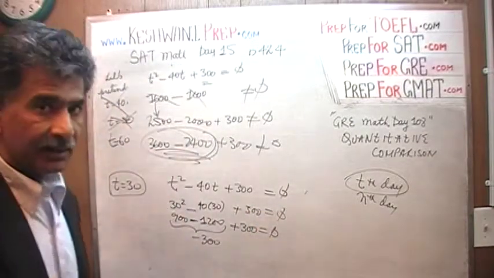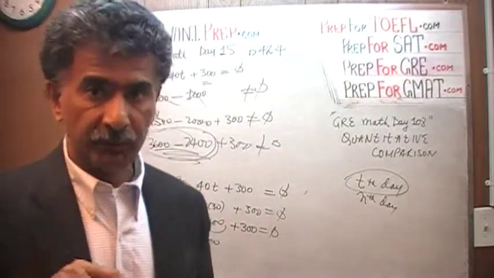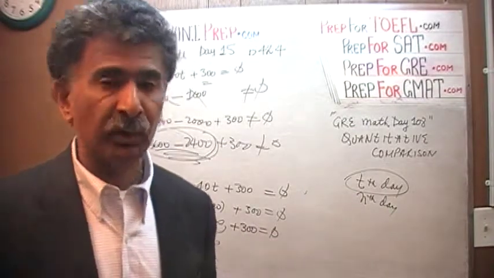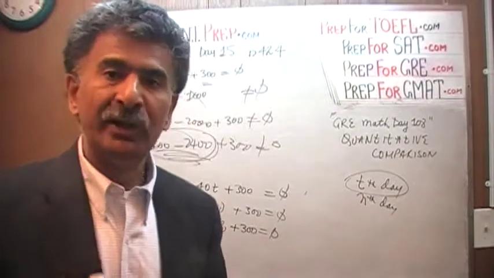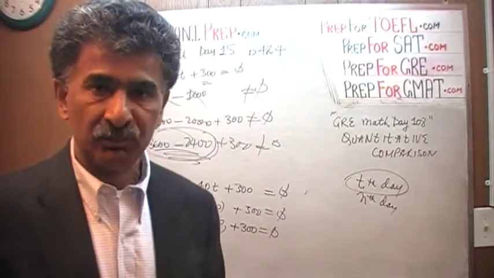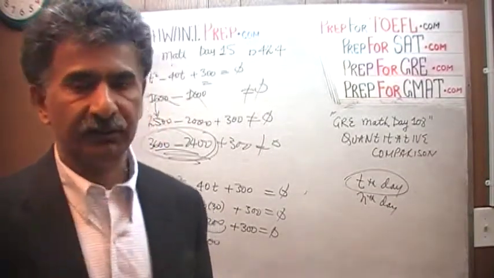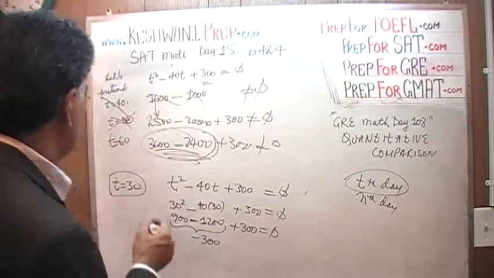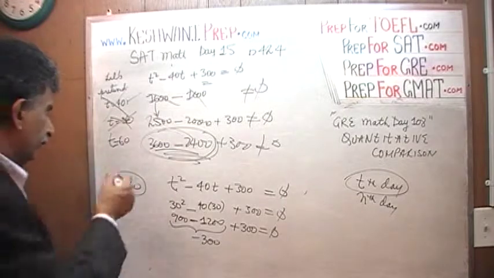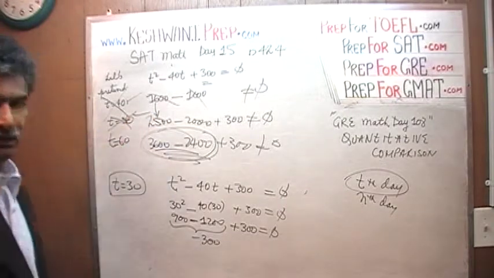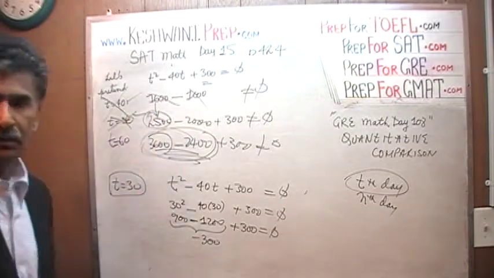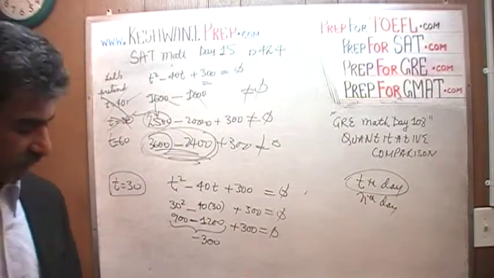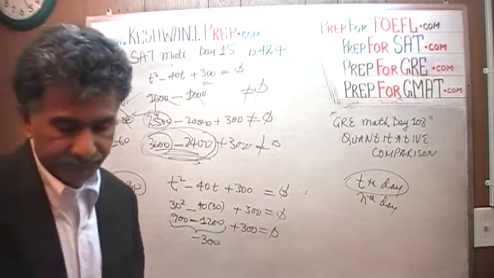So like I said, in theory, when I say we're going to try it out, all 5 answer choices, see which one works, yes, in theory that's what you are doing. But in practice, you don't waste your time. You just look at it quickly and analyze it, and you realize that there is no way you're going to get a 0 out of it. 40 was too large. 50 is going to be too large, obviously. 60 is even larger because this number is getting larger and larger. So you should have tried a smaller number. The answer is B. It works. That's it. We are done.